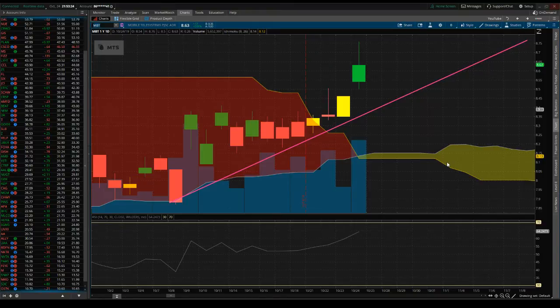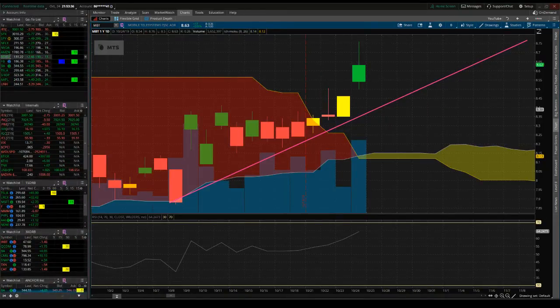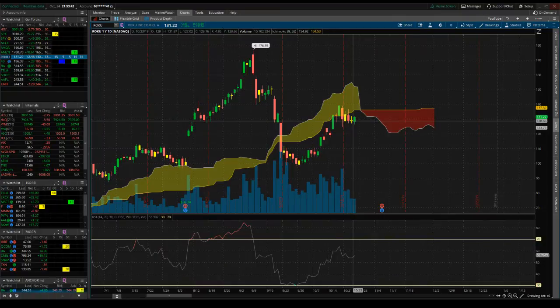MTNVR, what's going on? Did Roku really have an outside day by a penny? Does a penny matter on daily candles? It really does, MTN. Let's take a look. It matters by a lot, because you continue to hold and hold and hold, right? So yesterday's high was 131.87, and today's high was 131.88. It passed above yesterday's high.